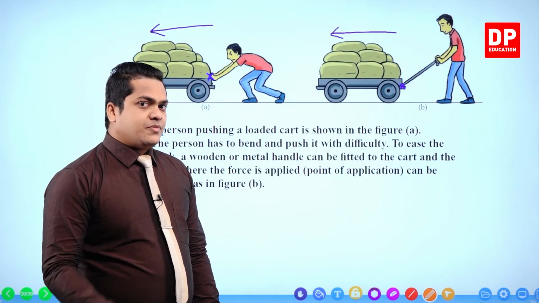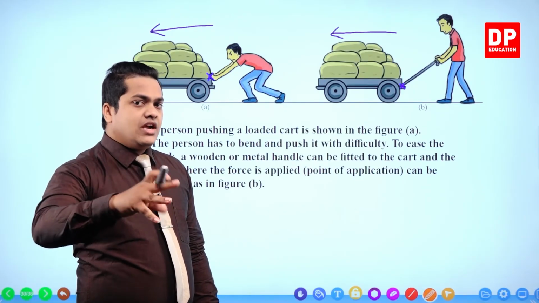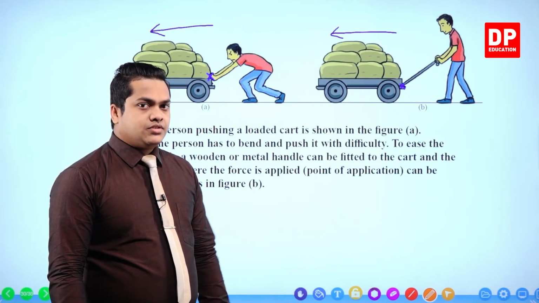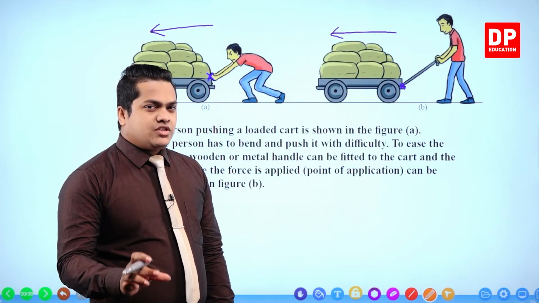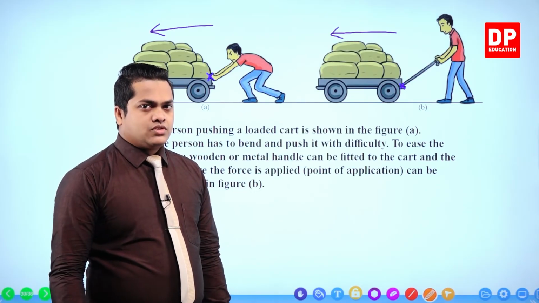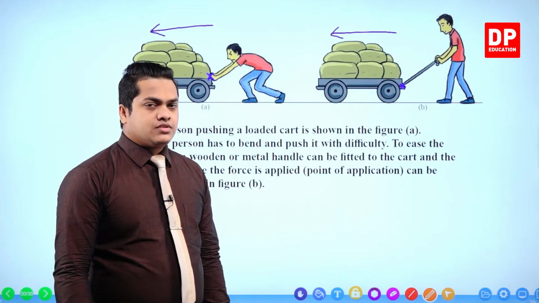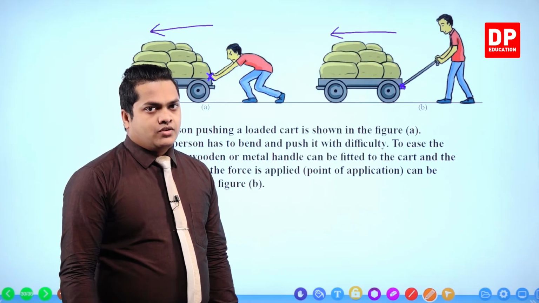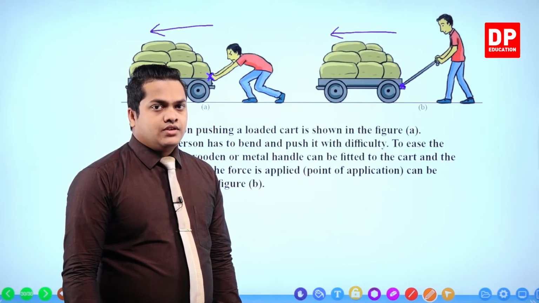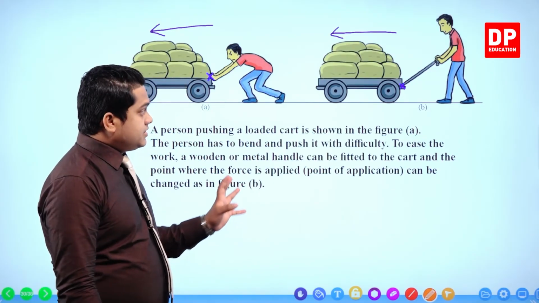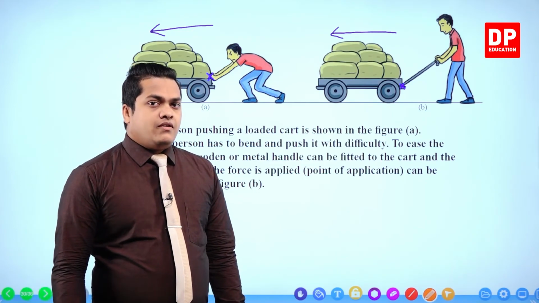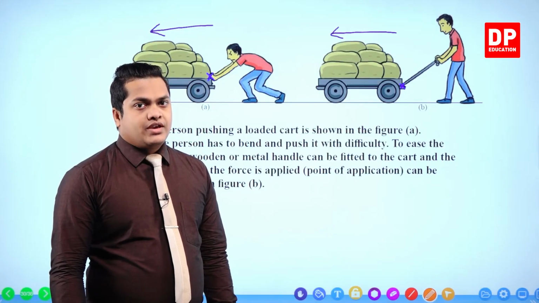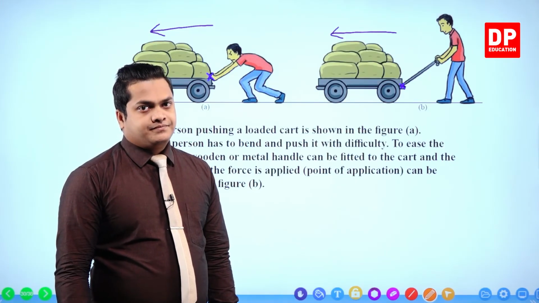So my dear children, the specialty here is that when we are doing some day-to-day works in our environment, we can change the point of application of the force to make our work quite easy. So this is a simple example where we change the point of application of force in order to make our work easy.